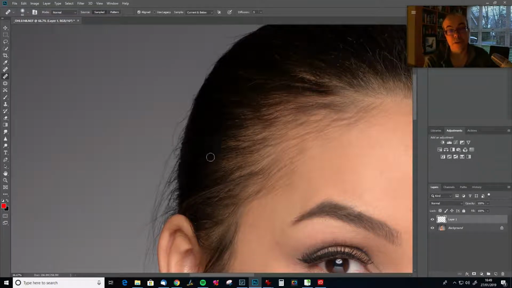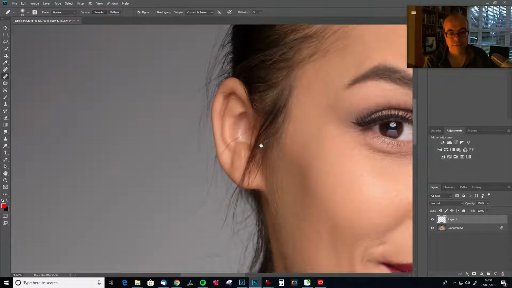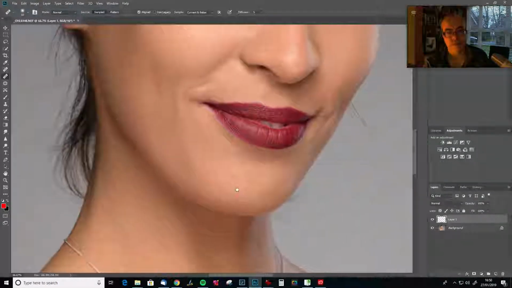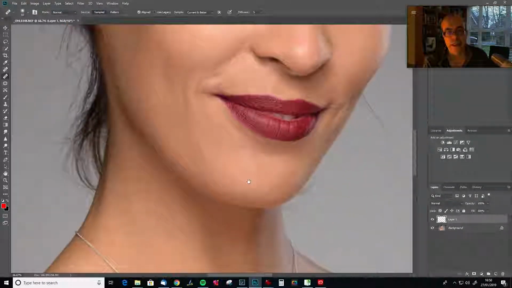Sometimes they're dust on the monitor, right? And I have tried healing those out. When you've got hairs like that, just make sure you line it up so that Photoshop does a pretty good job of filling in the gaps when that happens. Now she's got a piercing hole here, but it's kind of hidden by the hair, so I don't think there's anything we need to do to that.